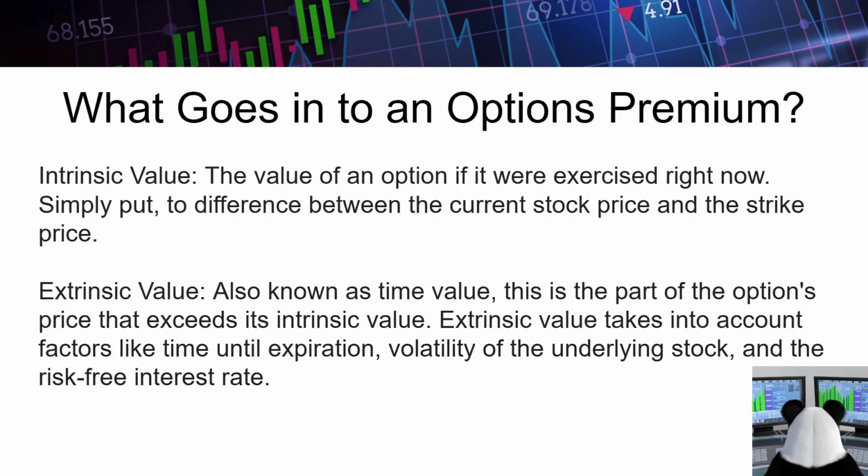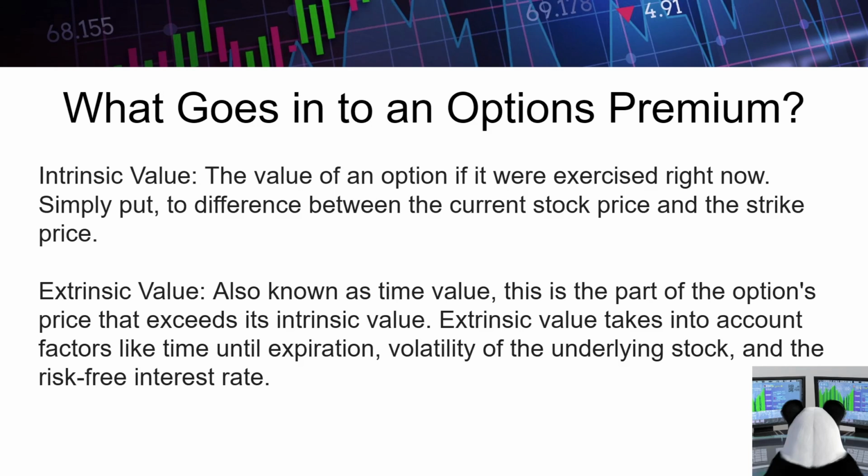When determining how much an option is worth, or its premium, we can break it into two parts: its intrinsic value and its extrinsic value. The intrinsic value is the portion of the premium if the option were to be executed right now. When we look back at our bike example, it is the difference between the coupon or strike value and the current market value. When our coupon allowed us to buy the bike for $500 and the actual price was $550, the intrinsic value was $50.